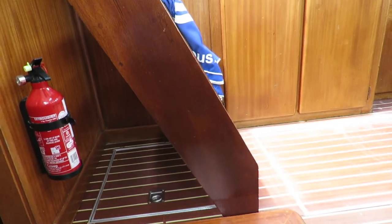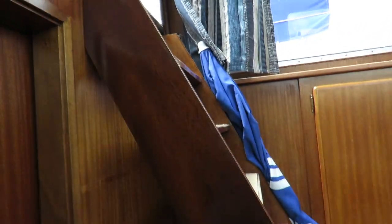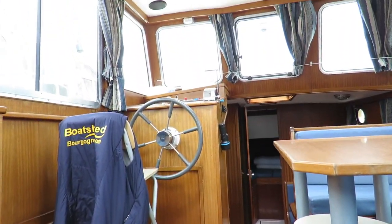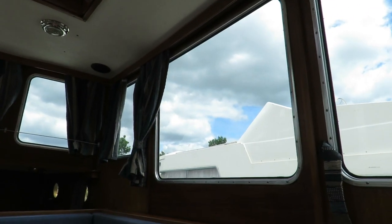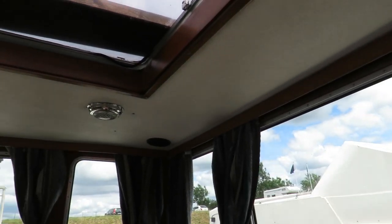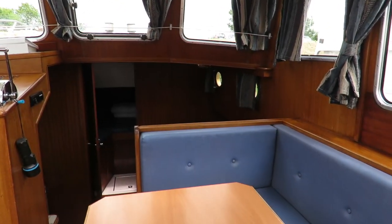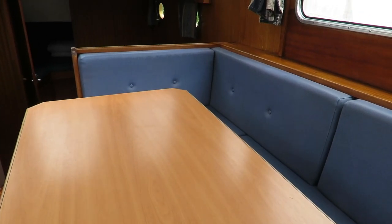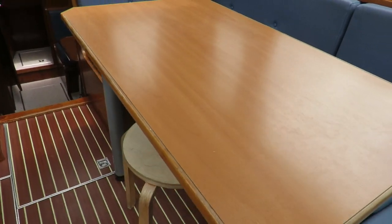Now these are the steps — the companionway to the aft — the only access to the aft deck. Let's have a general look at the interior. Bright saloon with lots of wide windows and open hatch. The saloon table could convert into an occasional double berth; I measure 1m wide by 2m long by collapsing the table.